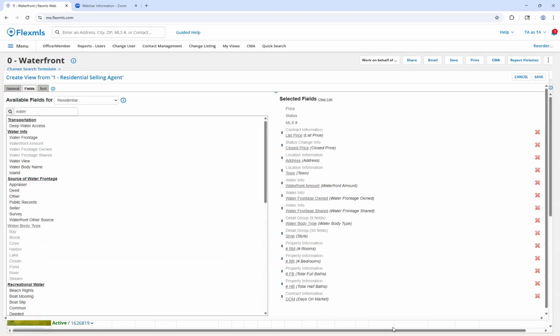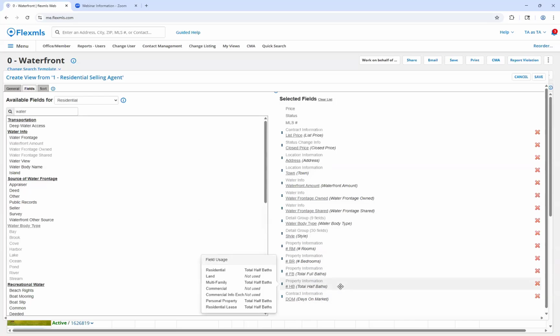Some couple other things that I want to touch on while I'm here, and I'm dragging this along, but I'm almost done. One more thing I want to share about while I'm here is you can see something like rooms right here. So in parentheses, it's actually hashtag or pound sign, depending on your age, basically. It is hashtag rooms, so number of rooms. In parentheses is what the field name in Flex is. So when you're entering data into the listing, that's the name of the field. In gray, where it says hashtag pound sign number sign space RM, that's the name of the field when you're looking at the view.